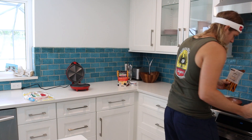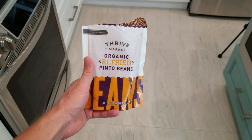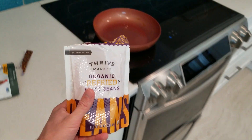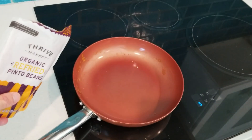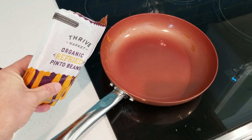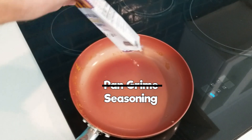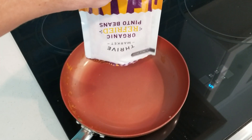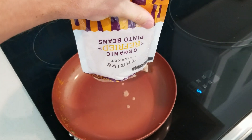Alright, hold on a second, we got to bring in the close-up cam to show the refried beans going into the pan. I got to bust out my close-up deployable camera. So I'm going to pour these in the pan. The pan's looking kind of grimy — yeah, the wife made breakfast earlier and didn't clean up. What the hell am I going to clean a pan for if I'm just going to dirty it again? So that's just extra seasoning. I don't know what she had for breakfast, but it looks like it really stuck to the sidewalls there.